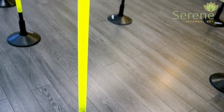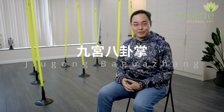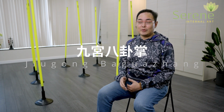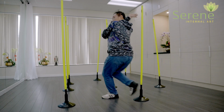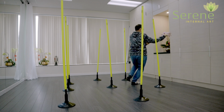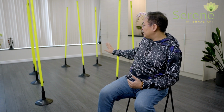The reason is because they are a really nice companion for us to practice our Jiugong Bagua palm with. Jiugong Bagua palm directly translates into the Nine Palace Bagua, which essentially is a way for us to practice Bagua in a free-flowing style. As you can see, the poles are set up in an unequal distance setup, so some are closer and some are further away from each other.